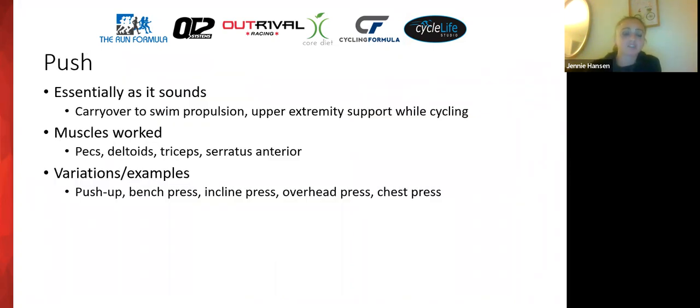So the next major motion is a push. Push is essentially as it sounds, thinking of pushing a door or pushing against a wall. The push has a lot of carryover to our swim propulsion, and it also has a lot of carryover to our upper extremity support while cycling, when you're holding yourself up on your arms for hours on end. This works mostly the muscles on the front of our chest.